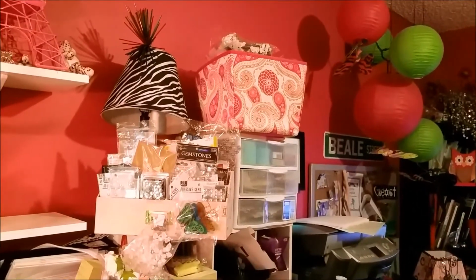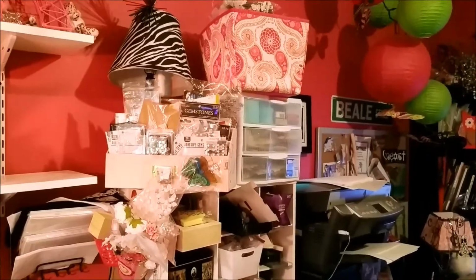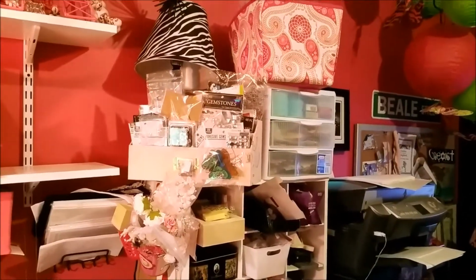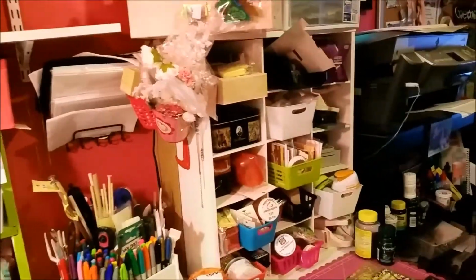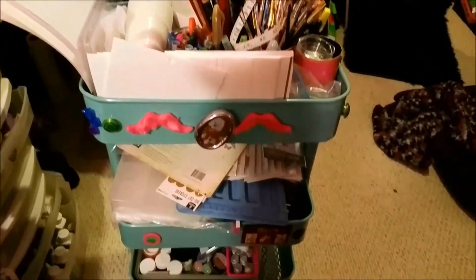And then over here I've got this, let's focus. I've got all this stuff here. And this stuff is basically more crud. Actually, before I show you that, I will dip down and show you next to my desk and where I sit.